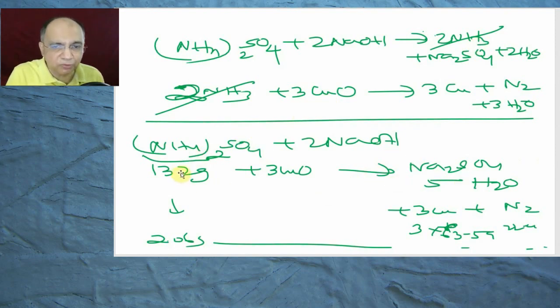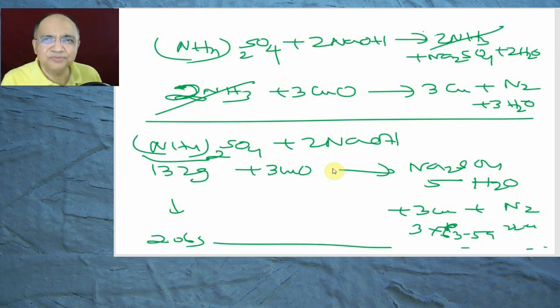Then our interest is ammonium sulfate, copper and nitrogen, not to find how much of copper, how much of ammonia is produced. Ammonia is out of the picture. But in our previous discussion, we first found the mass of ammonia and then used it. What's the fun of doing that? So only a little time will be required for cancelling to perform algebra. You might argue with me, the same time will be required to perform algebra as much as to find the mass of the product of the first reaction.